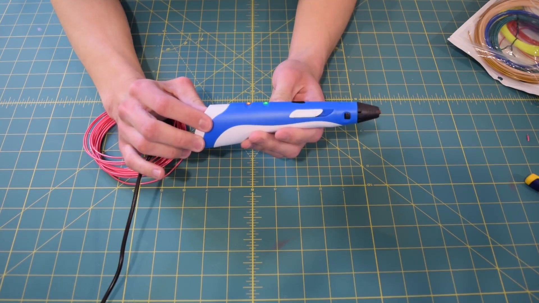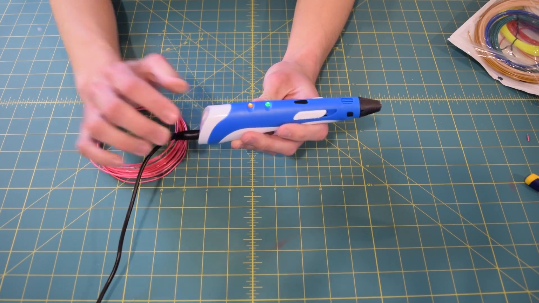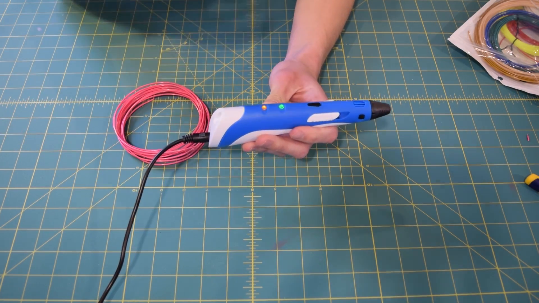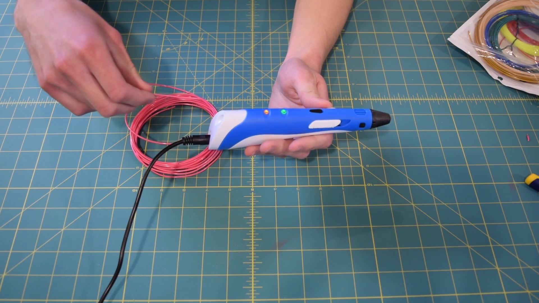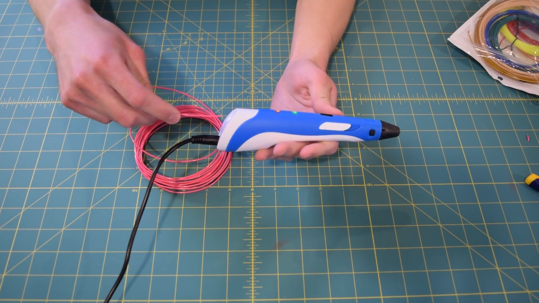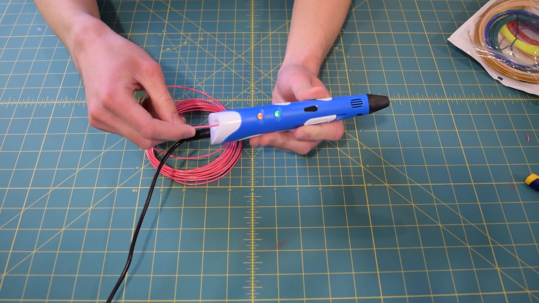So I'm going to grab some filament and we can start threading some through. Look at that. Look at that pretty pink. Alright, so green means go. The heating element has reached its ideal temperature to start melting the plastic. Of course, we're not even going to be able to get that far because it's not taking any of the plastic into the pen. And I'll show you what I mean by that right now. So I'm going to place the plastic right next to the intake, push it in a little bit and just hit the button.